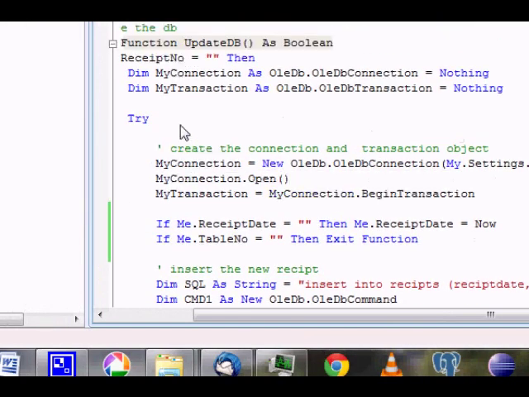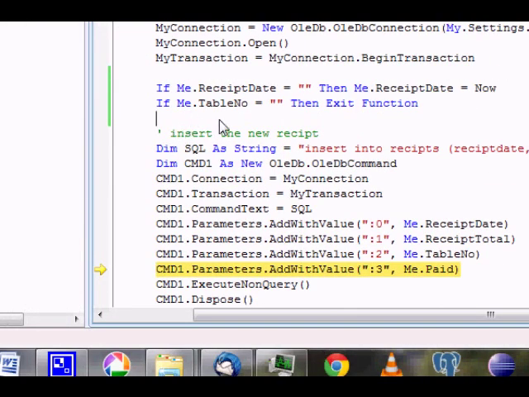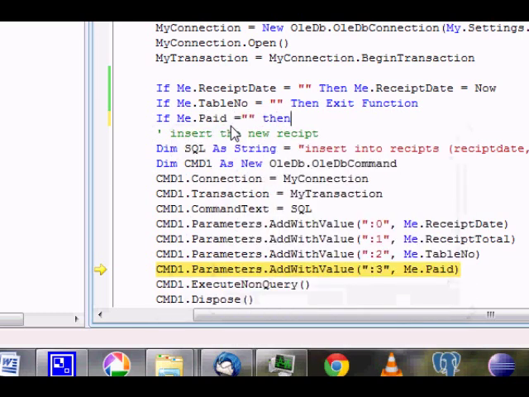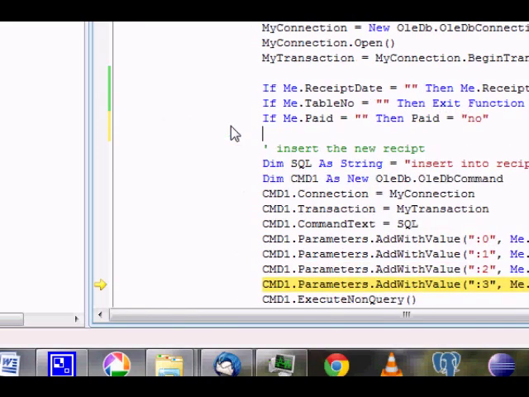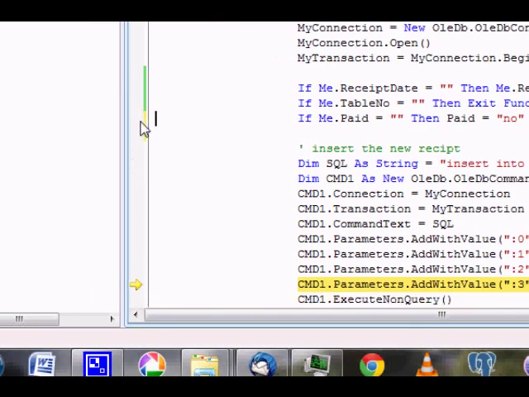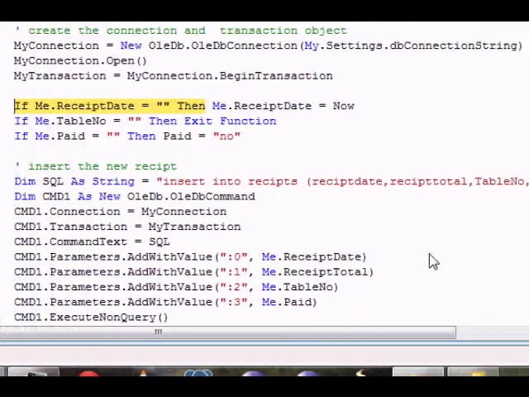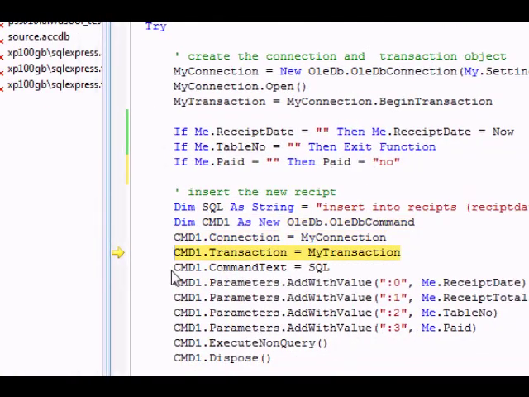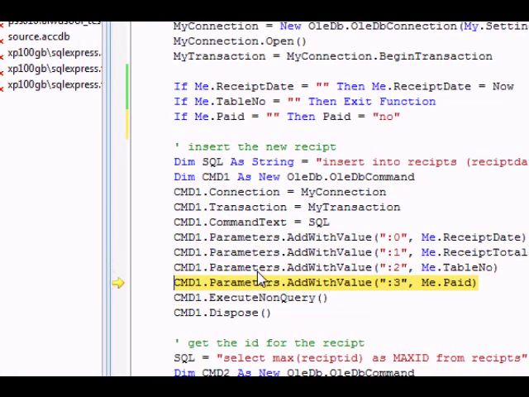This is T2, and the paid. Wait a second. If me dot paid equals nothing, then what? Paid equal no. There we go. So let's move that here. F10, okay, no problem.